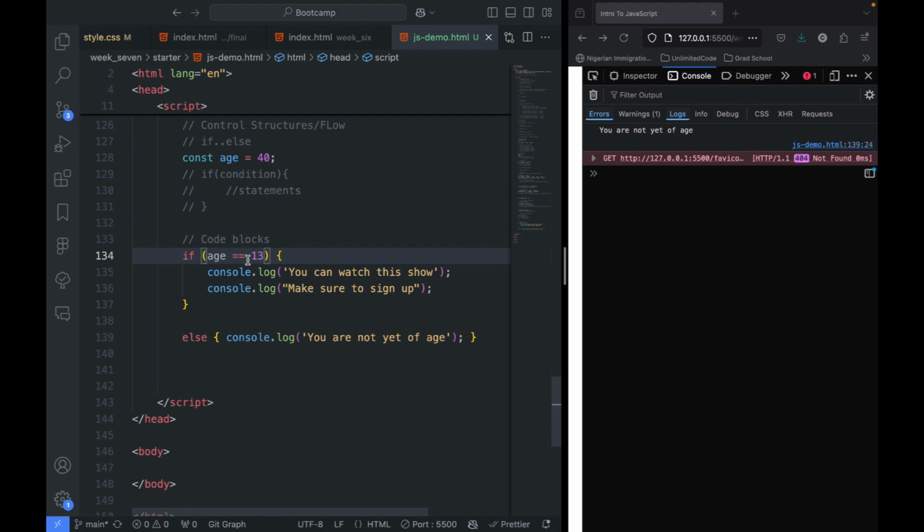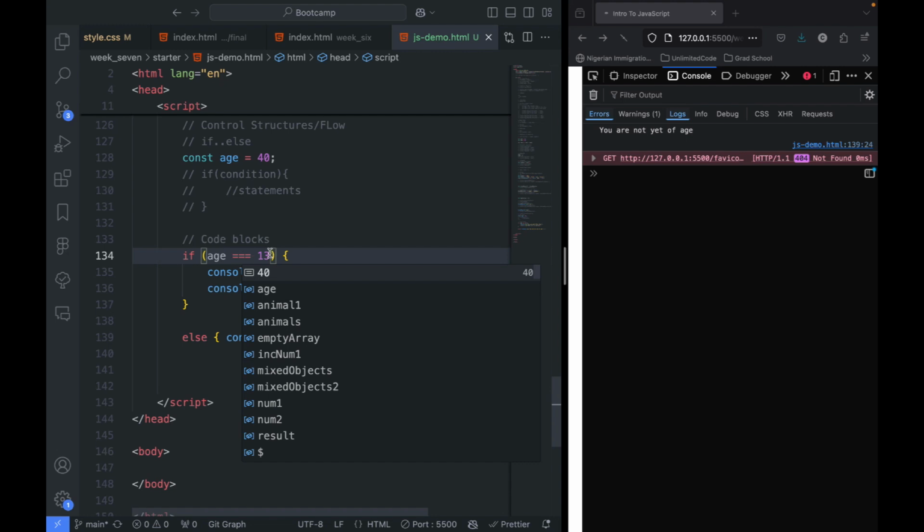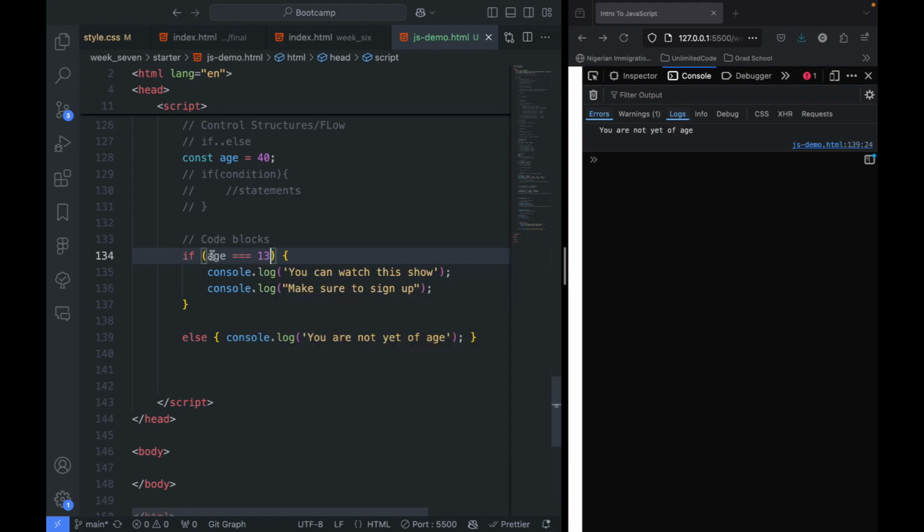So if you use triple equal to, JavaScript is validating both the value and the type. For example, this value here is 13. It's an integer, it's a number. It will also check whether this variable age is an integer or a number data type. So that's what the triple equal to sign means. And ideally in JavaScript, make sure to use this so as not to introduce bugs.